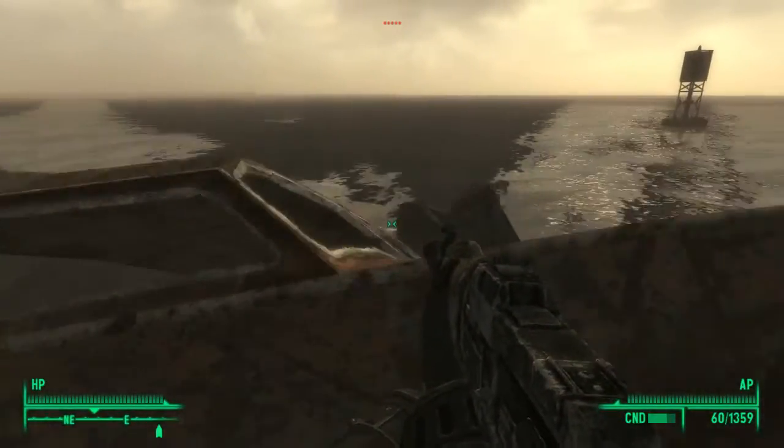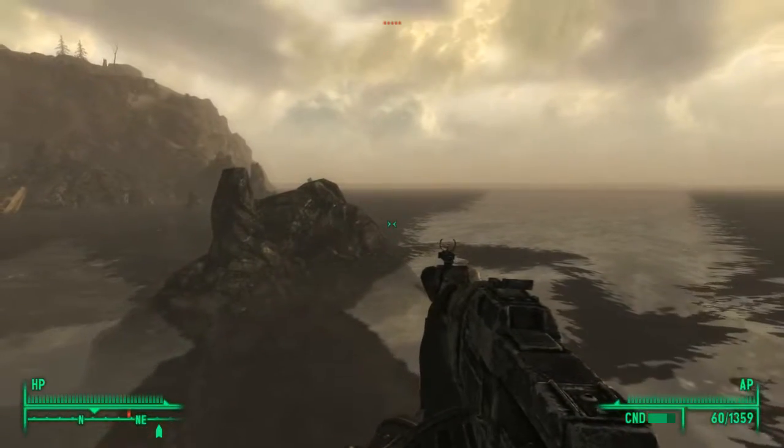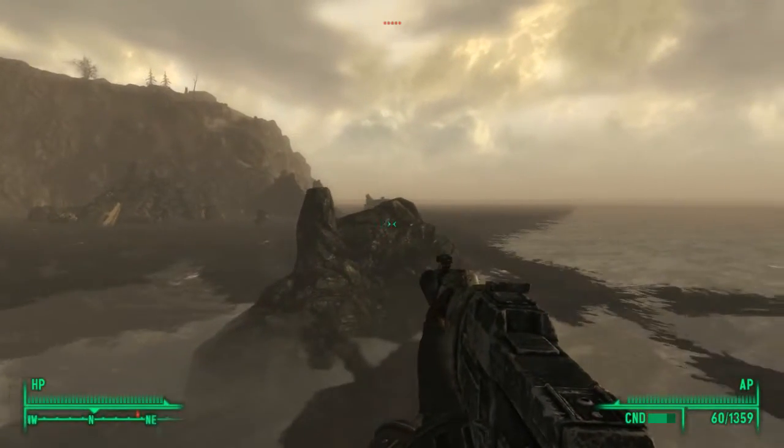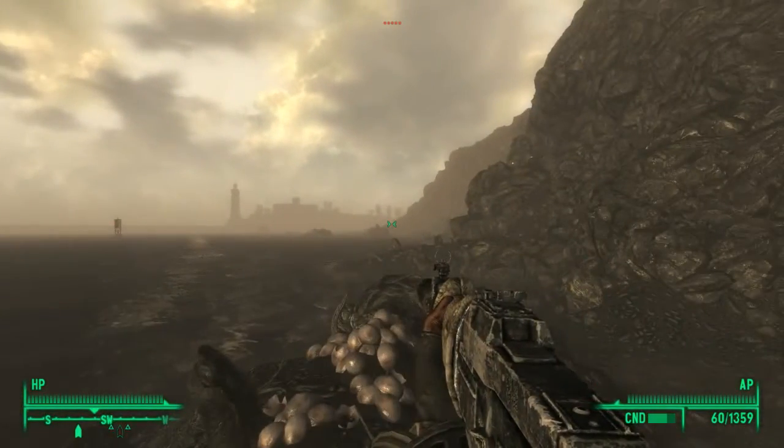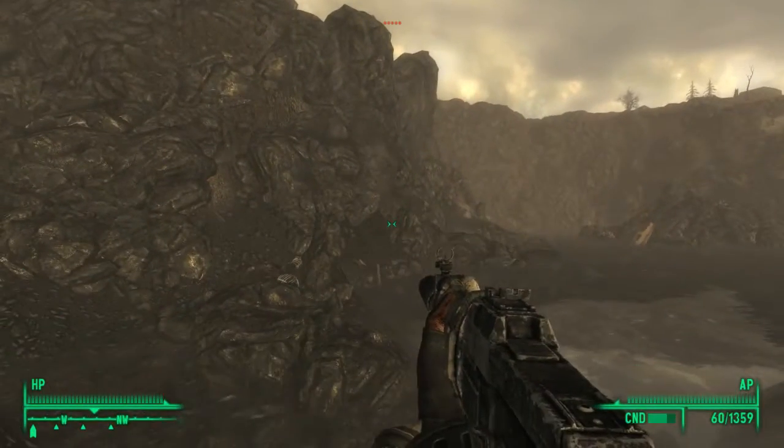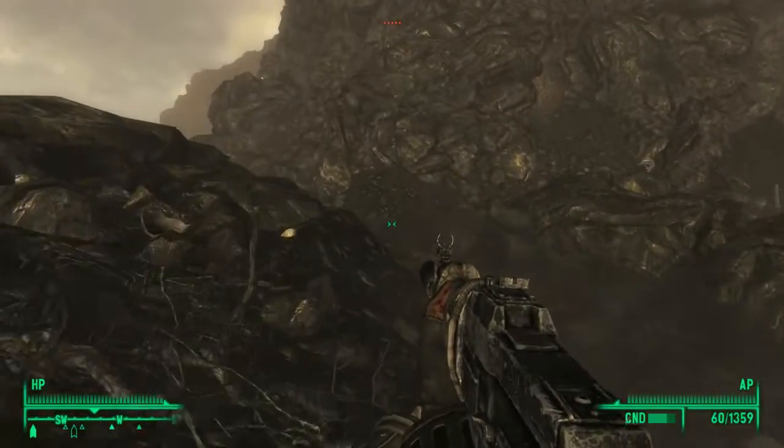There is loot there. Every one of these buoys you see floating out there in the water. Boom. Boom. Below each buoy is treasure. Every single one.